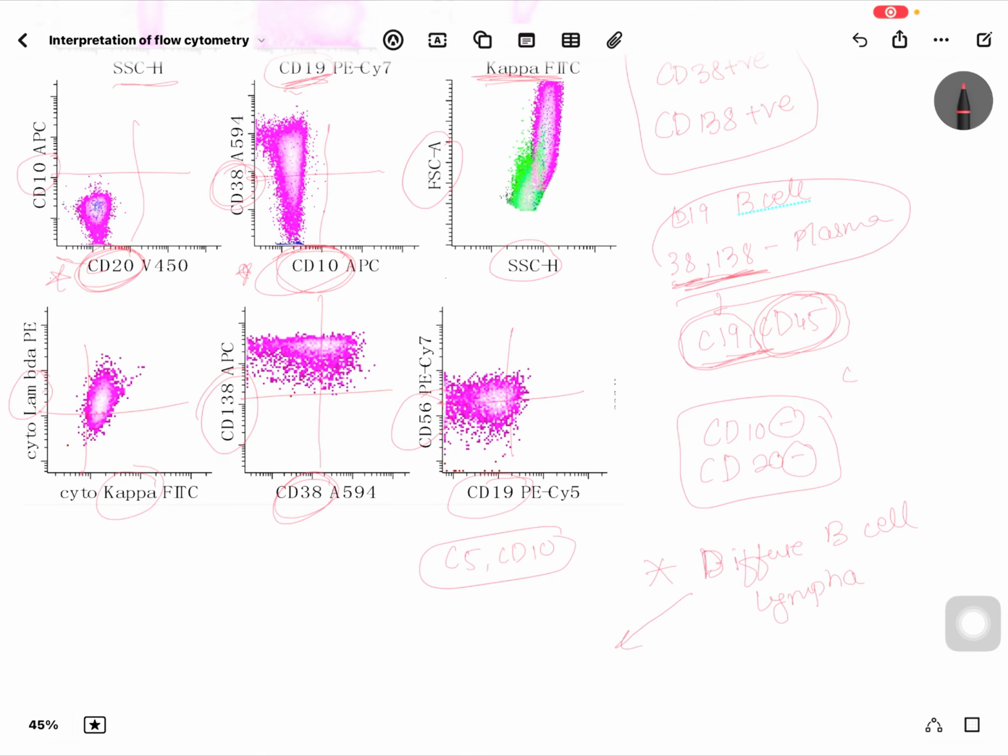So, what does diffuse B cell lymphoma say? It says mostly that CD19 is positive as well as CD20 should be negative along with CD10 to be negative. If this is there, that means it becomes B cell lymphoma. Okay, that is DLBCL. Okay, but what about CD38 and CD138? These are also important markers. So these markers are of plasma cell. So our final answer is diffuse B cell lymphoma with plasmacytic differentiation.